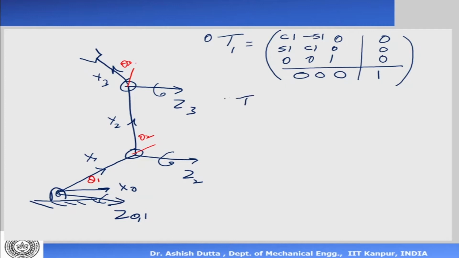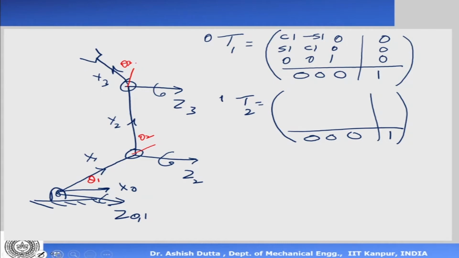The second one is relating the first frame to the second frame. Now have a look at the first frame and the second frame. This is 0, 0, 0. This is 1. Where is the second frame? It is here. So the second frame is here. That's my second frame. The first frame is here. Okay. So what is the angle between the x-axes again? So this is the angle theta 2. Okay, that's my angle. So the rotation is again about z, but the variable is theta 2. So this is going to be cos 2, minus sin 2, cos 2, 0, 0, 1, 0, 0.